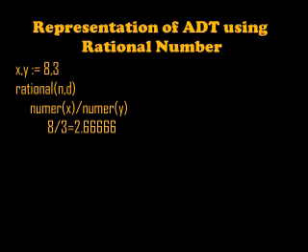Then numer of x divided by numer of y. Numer of x means it gets the value of x. What is the value of x? The value of x is 8. Is it correct? Numer of y, that is the y value, is 3. It gets the value of y. Did you get? 8 by 3. Now we are getting 8 by 3. These two functions get the information from the data type. Is it correct? So these are selectors.